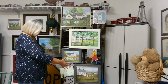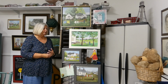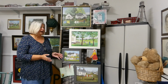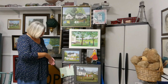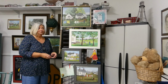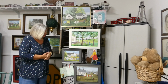And what's on this rack right here are most of my wash day paintings, I call them. I have a little ministry that I do at the churches about the progression of the washing machine and our spiritual laundry. That's something that I enjoy doing. This is the laundry section, from when we had to hang clothes out on the clothesline and use maybe a washer like this. I never had to do that, thank God, but I have some stories of other people with the old Maytag wringer washer.